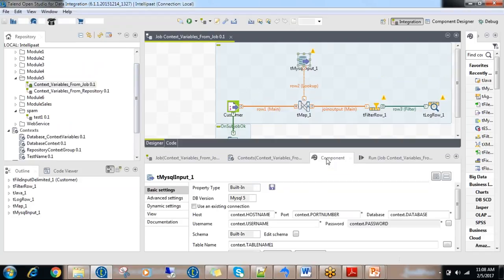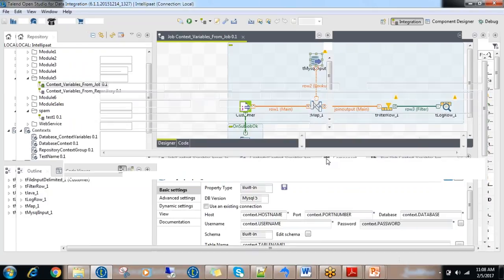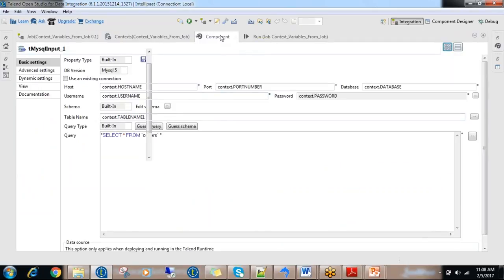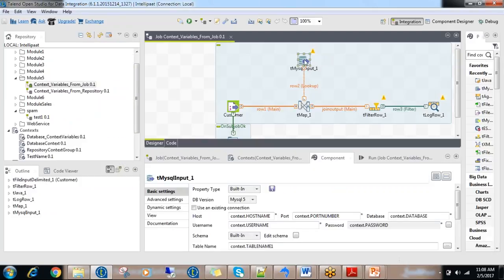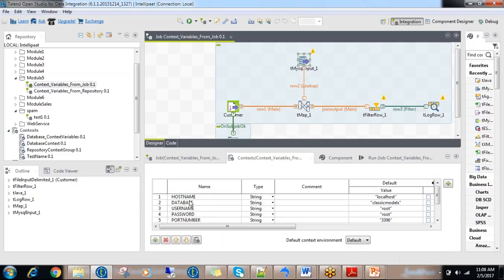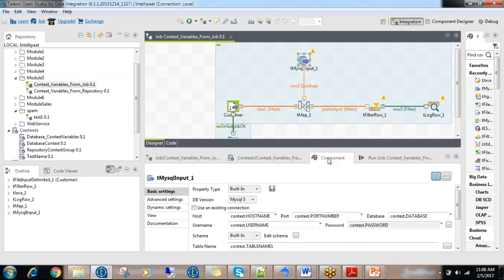We used context.host name in this SQL input component where, instead of giving the value as hard-coded for host name, port number, database, I am using context variables. These context variables are coming from this context. Earlier it was hard-coded.